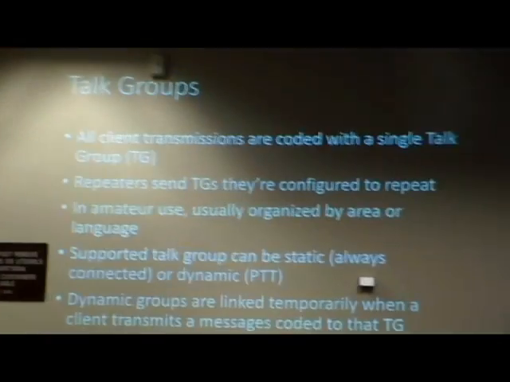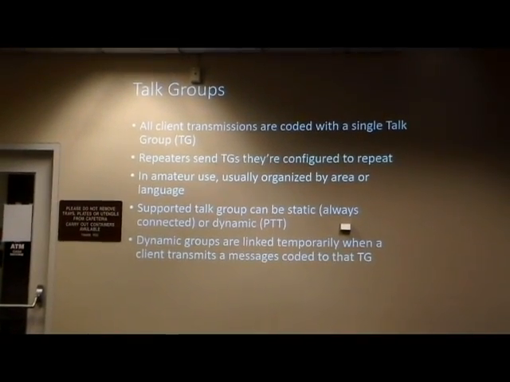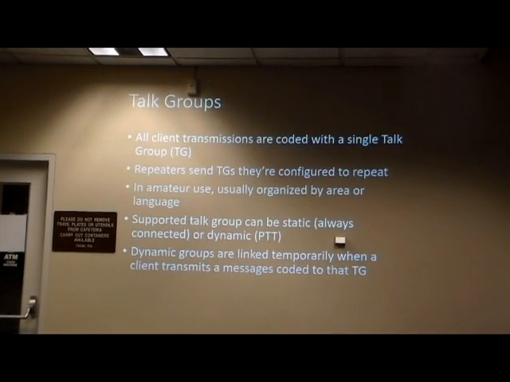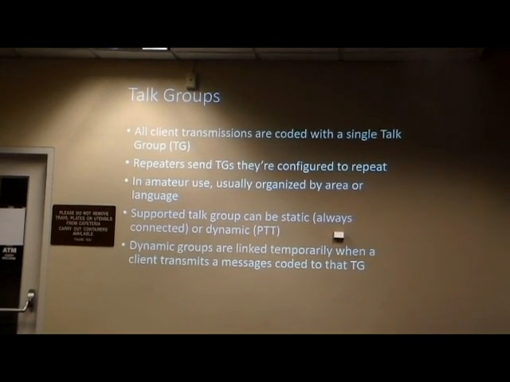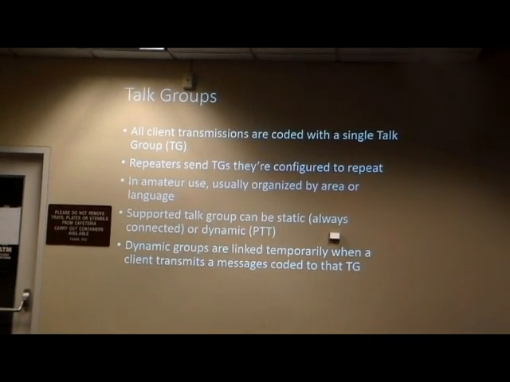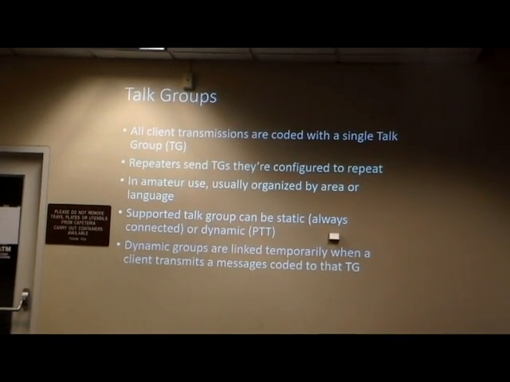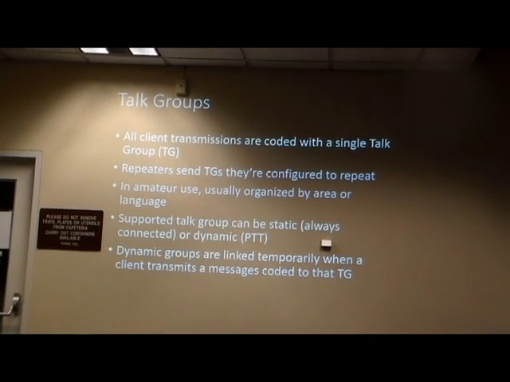Talk groups can either be static or dynamic. Static means that the repeater is always going to be getting the content for that talk group. A dynamic one means it's only going to be getting content for that talk group when it thinks somebody's trying to listen to it. These are also referred to as PTT talk groups, because the way you generally tell the repeater, hey, I want to listen to, say, the Florida State channel, is to transmit for a second, just key up on Florida State.